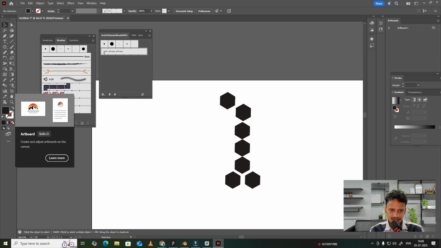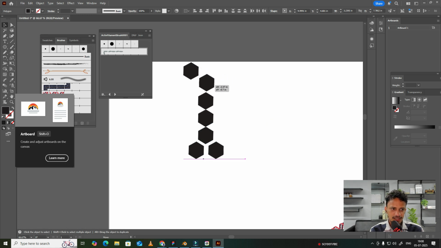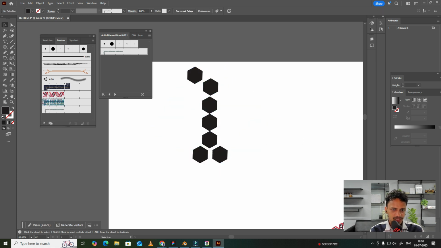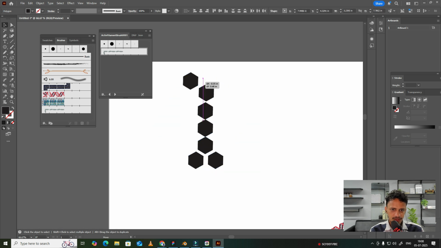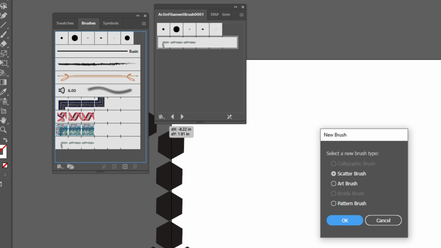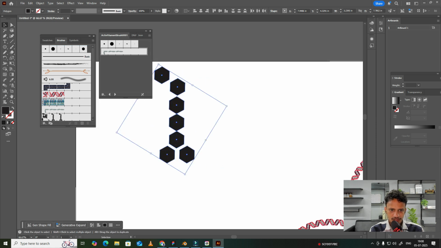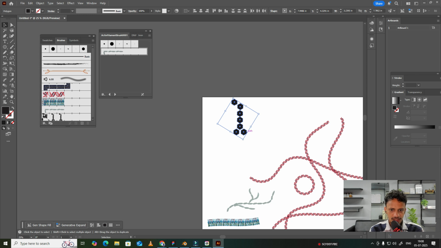So I'm creating a repeating pattern, that's all. So select everything, whatever you have drawn, and simply drag and drop inside the brush window. Drag and drop it here at the bottom, and this window will open, and click on pattern brush and click on OK. See, now it forms a pattern. Click OK. Now this has formed a new pattern, you can see here.